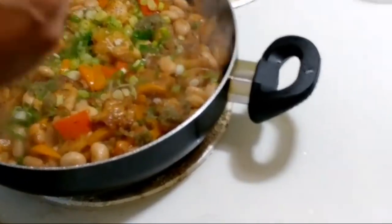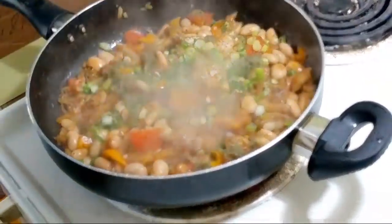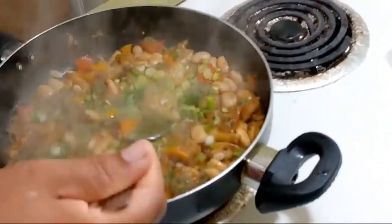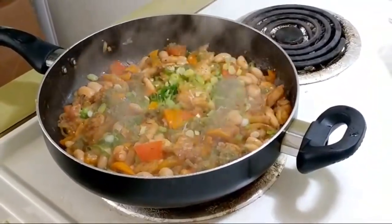Dropping in some green seasoning. It's a little bit late with it, but hey, better late than never. It's fresh, so fine. And the green seasoning, I made this myself, and I will eventually put the link to the green seasoning in the little space at the top.